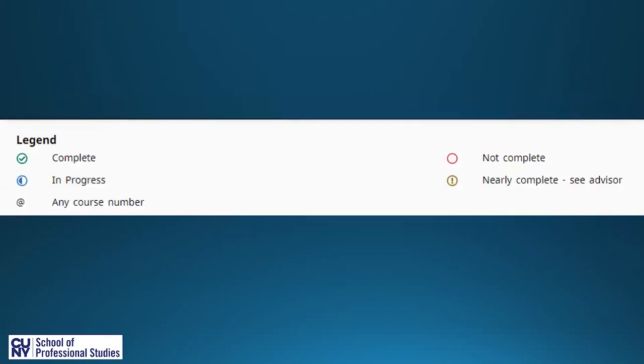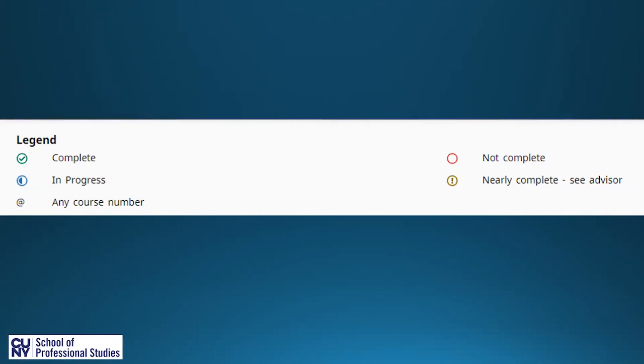Before we move any further, I'd like to do a quick breakdown of some of the symbols that you'll see on your personal degree audit page. This legend is also available on your page, so you're able to access it at any point. I just wanted to draw your attention to it. You may recall that I mentioned earlier that DegreeWorks is an interactive, dynamic checklist of your degree requirements. And as we navigate through this checklist, you'll likely see the following symbols.